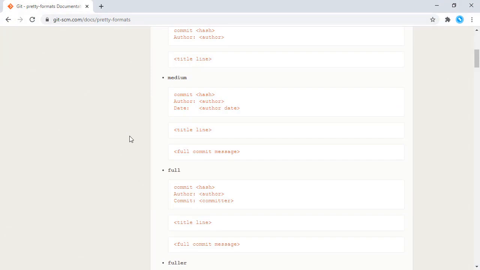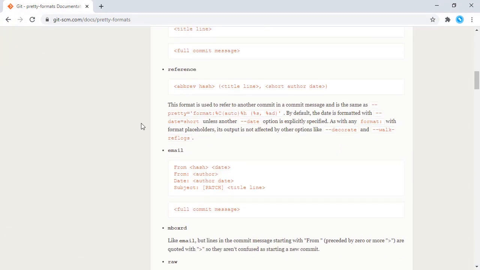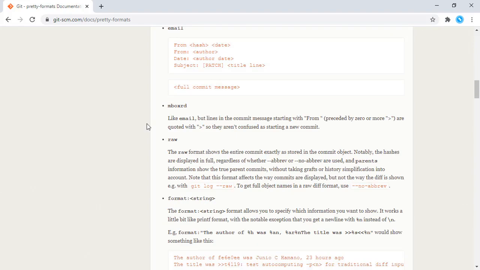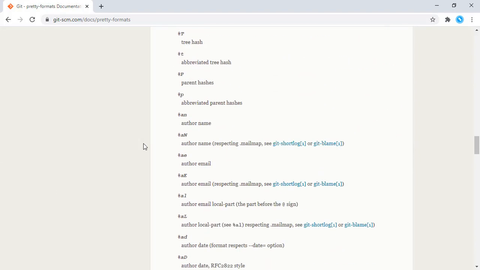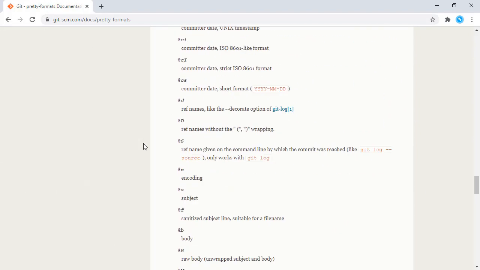For more format options, you can check this page. It has the samples, and it is explaining what options exist. And here it is saying what each of the keys represents. So you can create your own format by going over these options.